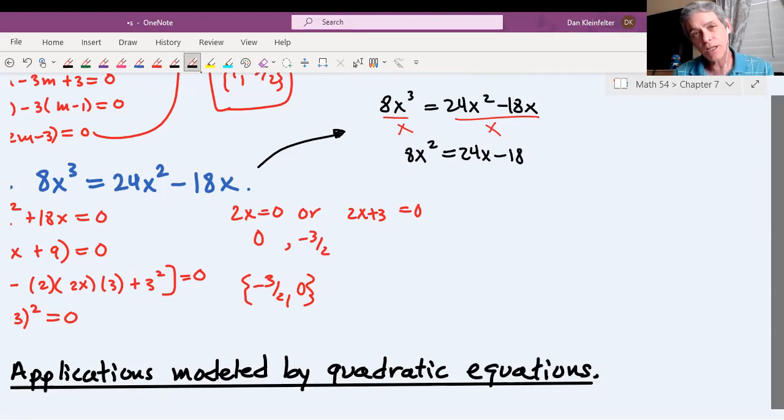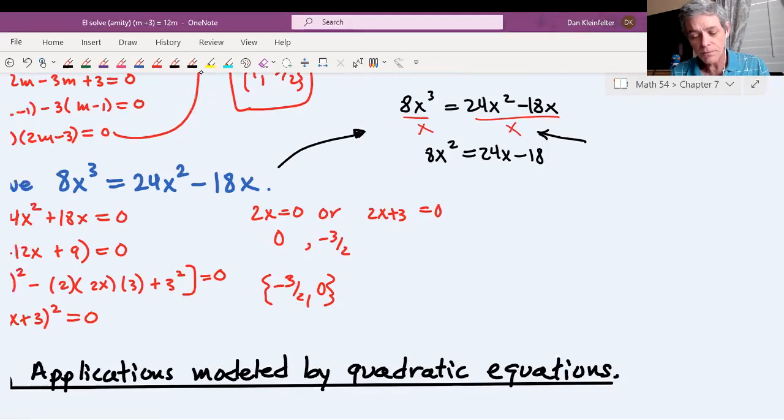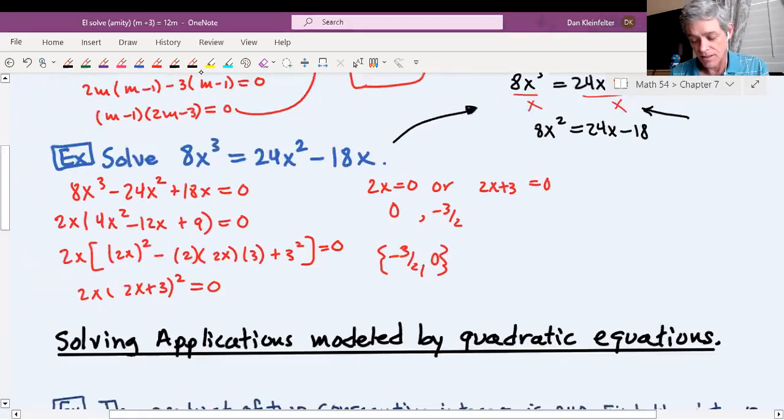So that you can do, and it will give you some of the solutions, but you are going to lose the solution of 0. And the reason why you won't get that one when doing this is that in dividing by x here, you remember that you can't divide by 0. So when you've divided by x in this step, then you lose that 0 solution. So in general, you want to be very careful dividing an equation by expressions containing the variable. It's safest to factor.